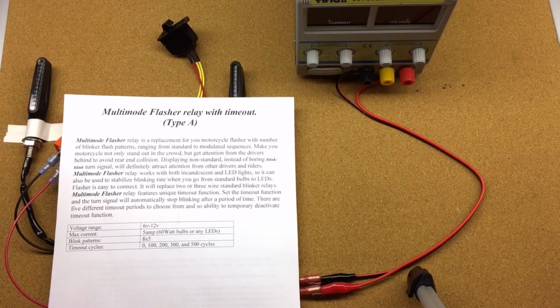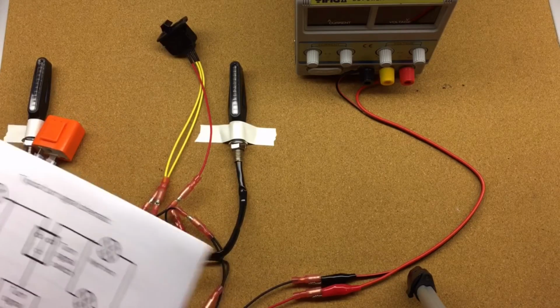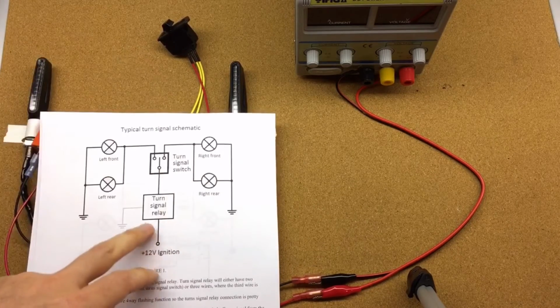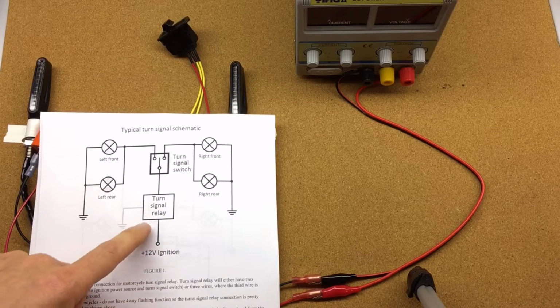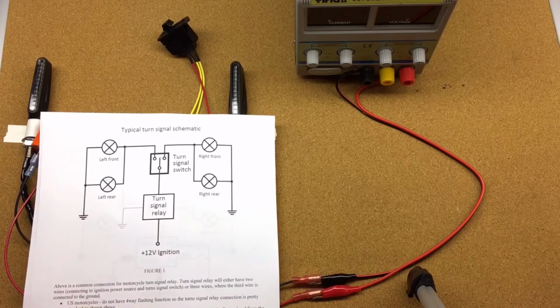Alright, we're gonna show you how the multi-mode flasher relay is connected instead of the standard blinker relay. So what we have here, I connected the circuit as you would normally find on motorcycles. It looks like this. Normally the power is supplied to the turn signal relay from the ignition wire, and then it goes to the turn signal switch that could be in neutral position or could turn to the left or to the right.